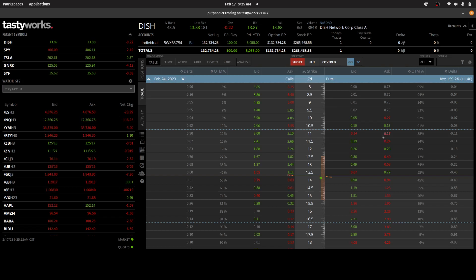Now if the earnings report comes out and it's absolutely abysmal, the move is probably going to exceed $1.40. The premiums are pretty rich because of the earnings risk. So if I'm going to make a trade in Dish, I have to decide where to put the trade on because I don't want to just collect a lot of premium — I want to try to preserve some sense of safety. The only reason I would consider this is because I think it's likely that the volatility the market has priced in with the premiums probably overstates what's really going to happen.